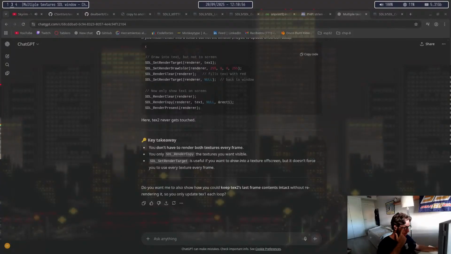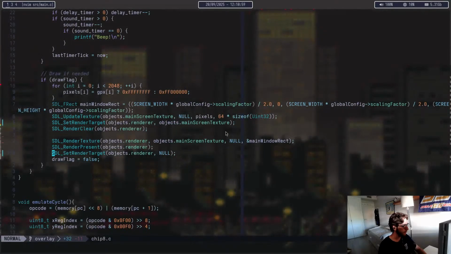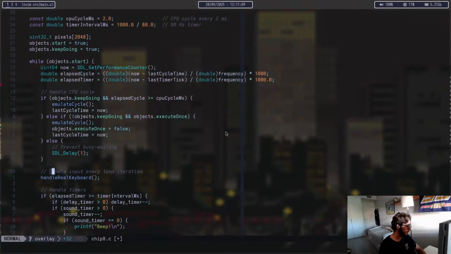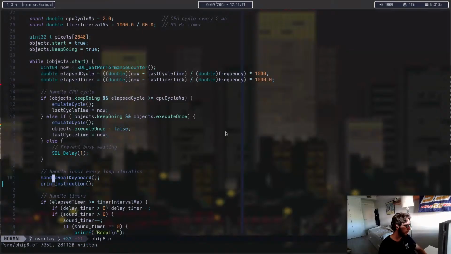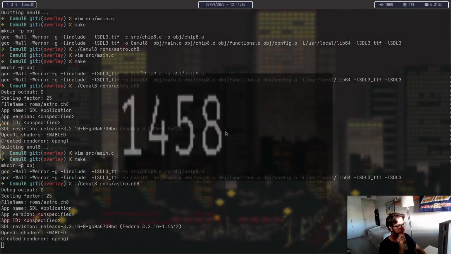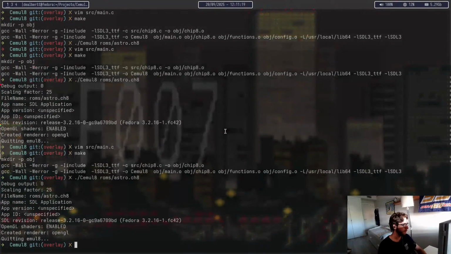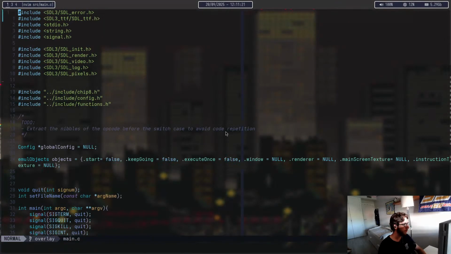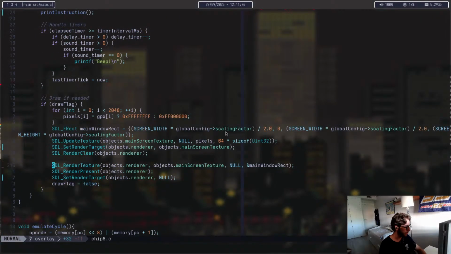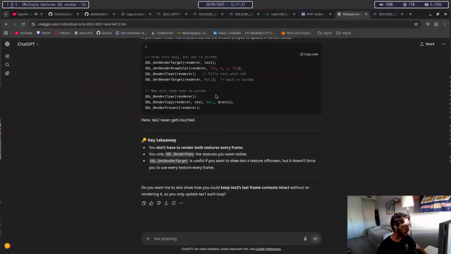Okay. So what am I missing here then? Set render target. This should just work just fine.